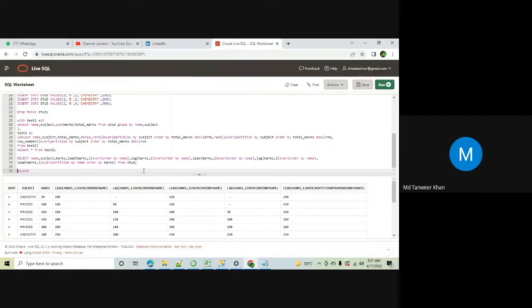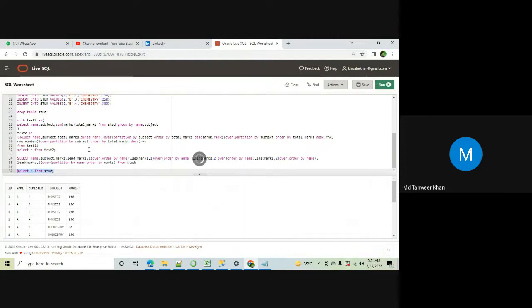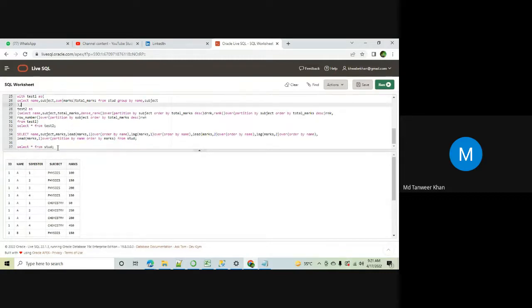Guys, I'm repeating, practice is very important. Please work on the assignments. Okay, then only we understand how to use the keywords and the functions. So this is your sprint table. And please try to understand this lead and lag. Nowadays in interviews, the interviewers are asking questions based on lead and lag.